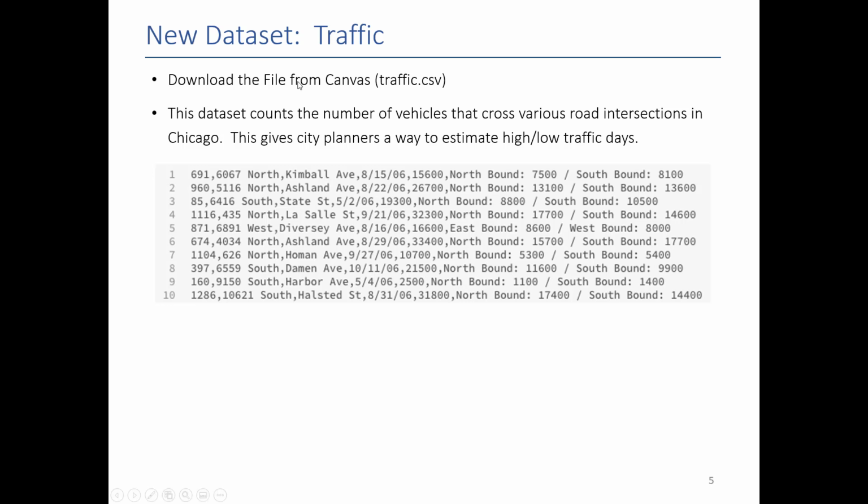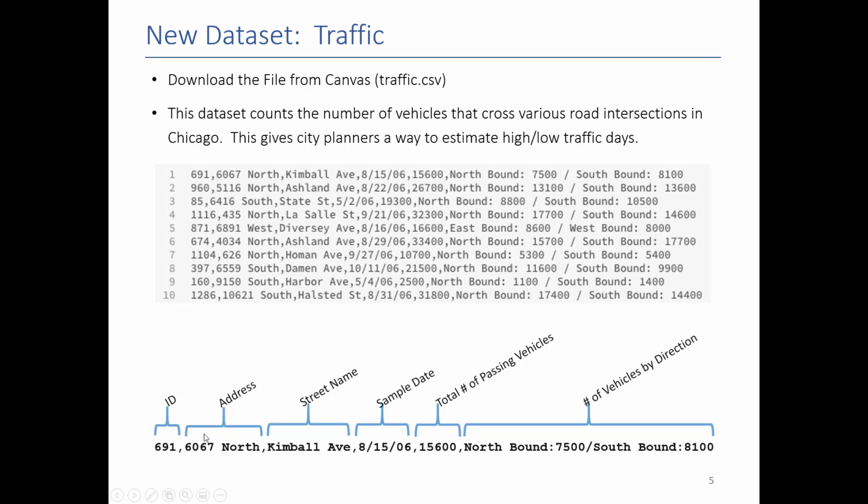And with all comma separated value file problems, we kind of have to tell you what it all means. So for example here, this is the address, this is the street name, this is the date that the sampling was done, and this is approximately how many cars were observed on that day. So there it is. All right. So the first thing we want to figure out is how do we convert this into some sort of list, right?